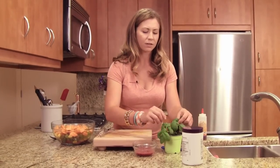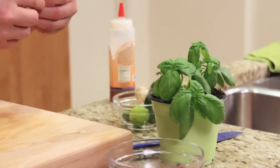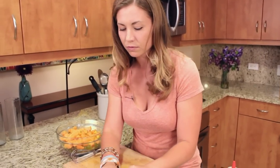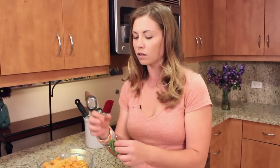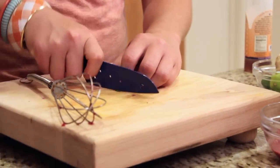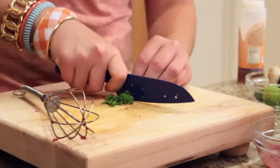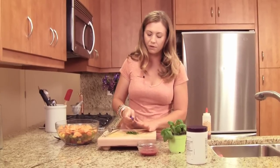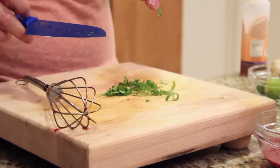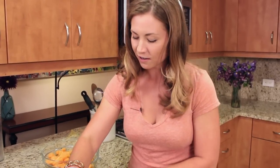Then to that we're going to add some fresh herbs — I have basil. It's really one of those refreshing, nice herbs. If you don't like basil, I recommend mint; even tarragon would be really nice in this as well. This is about four little leaves' worth, or you could use two big leaves — it's really nice fresh off the plant. I'm just going to roll it up and go right on over it with my knife. This is called a chiffonade — where it looks like that grass you get in an Easter egg basket, or like confetti. This goes right on in there.